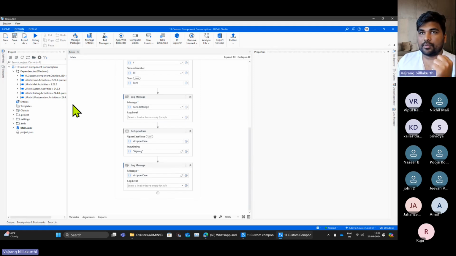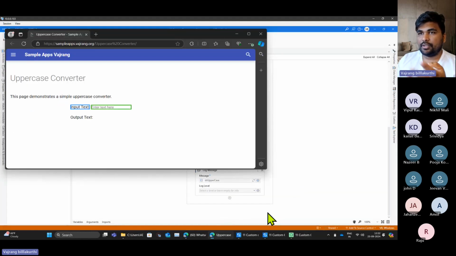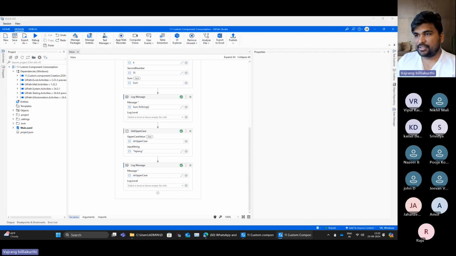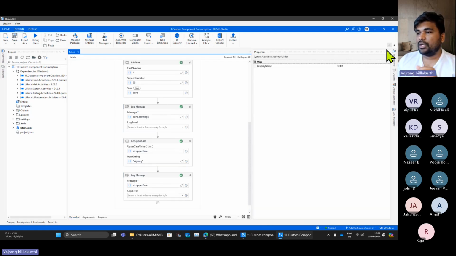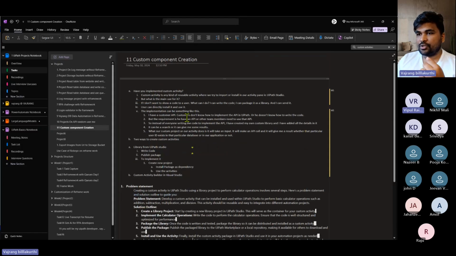Yes. Okay, now let's just go ahead and debug again to confirm if it is working or not. Yeah, the website came up on top and you can see the results. Clear? Yeah, clear. What about others? Yeah, got it. So that ends our program on custom activity. I will try to update, like the problem statement is almost done.